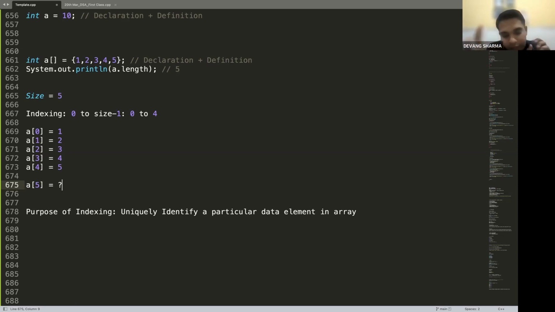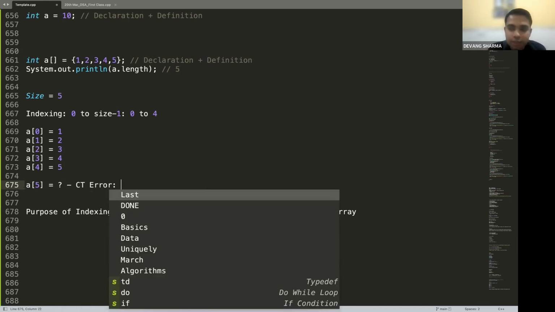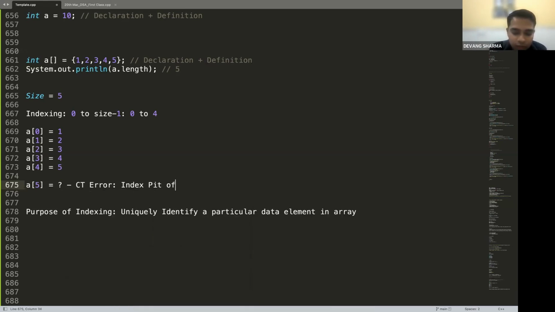Okay. Even errors are divided into two types, compile time and runtime. Then why do we call it runtime error? Why don't we call it runtime exception and compile time errors? We always say compile time error, runtime error. So both are errors. These are very basic things, guys. Nothing related with DSA, but it's good to know about these things. Okay. Coming back, this will throw you an error. This will be a compile time error, just to be clear. That error you will see is index out of bound. Okay. Index will go out of bound.